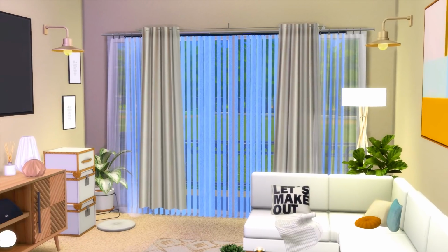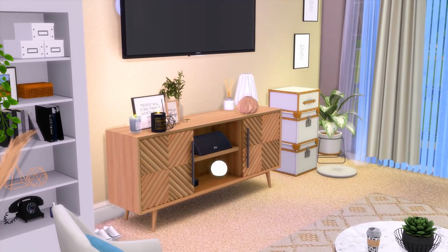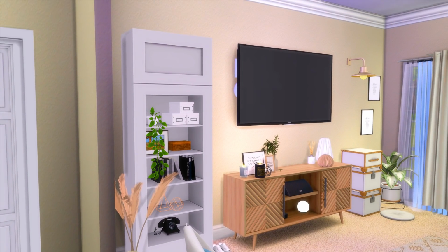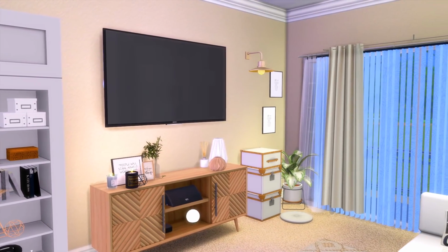I did change our curtains to be more of that ivory color. Our TV stand is exactly the same, but this color actually matches it a little bit more, even though it has all of those wood grains in it and different colors. Again, we don't know if we're going to have space for a bookshelf or things like that. I was just filling the space for The Sims so it would still look good.